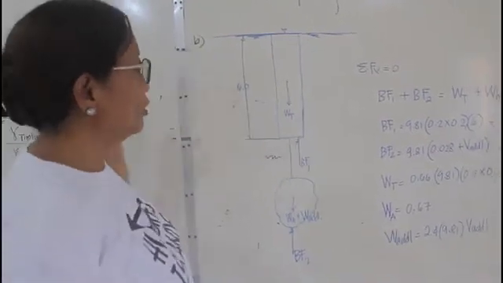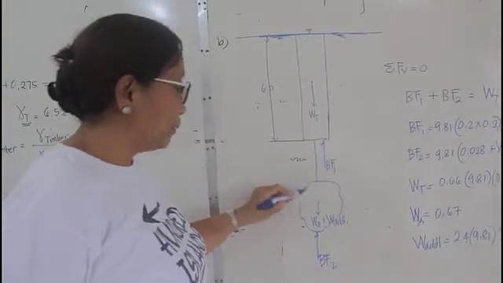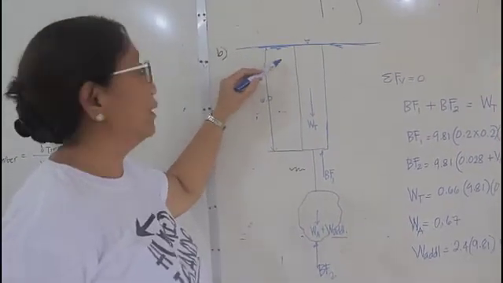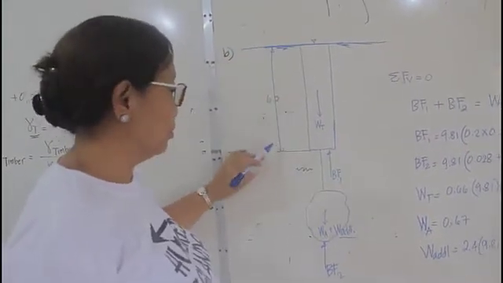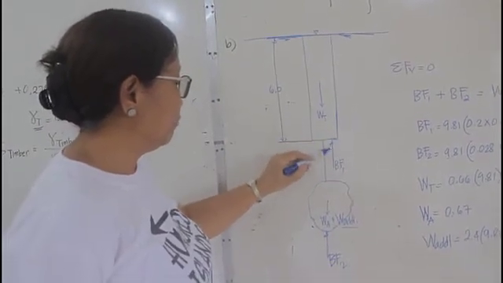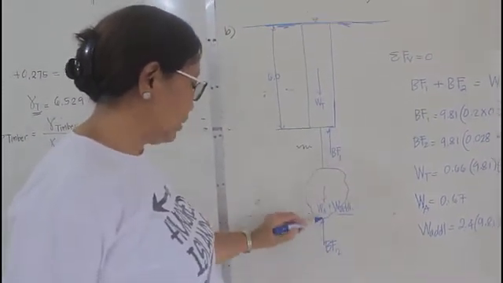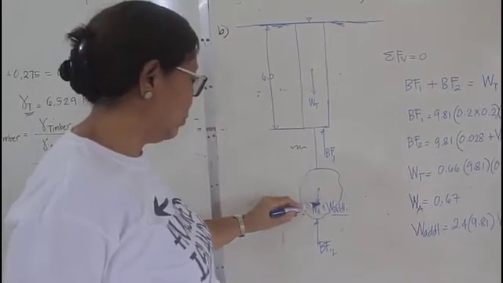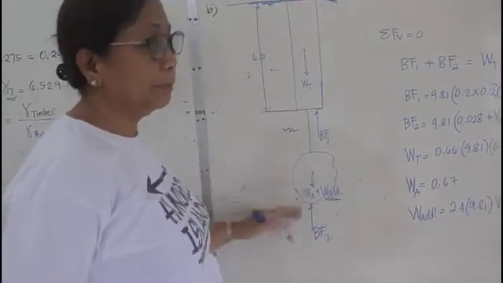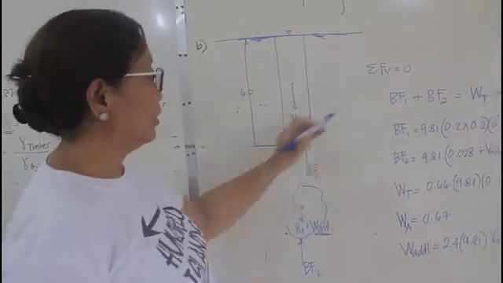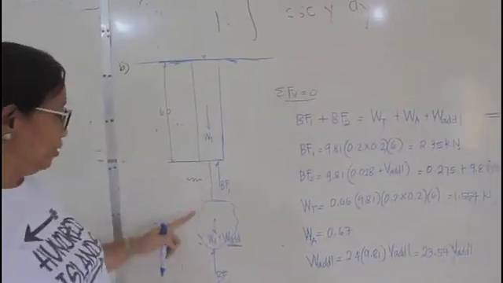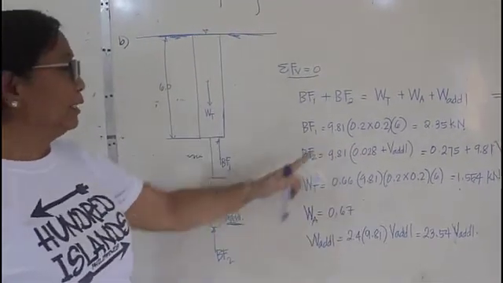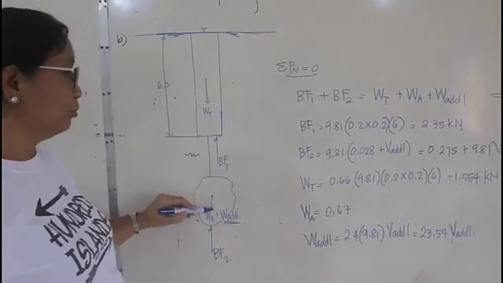Okay. So ngayon, sa pangalawang problem, kailangan dagdagan yung pabigat. So may additional weight tayo para lumubog completely yung timber. So 6 meters na yung nakalubog. So it is again acted upon by buoyant force. This anchor is also acted upon by buoyant force 2. So this is the weight of the timber. This is the weight of the anchor plus magdadagdag nga ng pabigat para completely lumubog. So again, applying this principle, yung buoyant force acting on the timber, saka yung buoyant force acting on the anchor, ay equal sa weight ng timber, saka sa weight ng anchor.